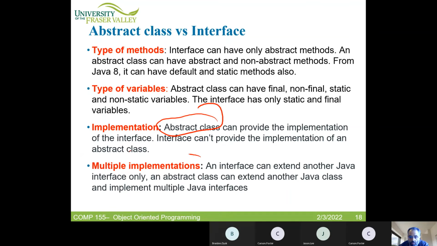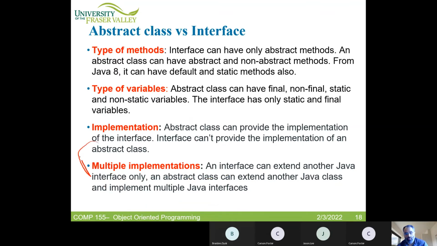Multiple implementations. An interface can extend another Java interface only. As we said, it can't extend a class, but an interface can extend another interface. A class can extend another Java class and implement multiple Java interfaces.